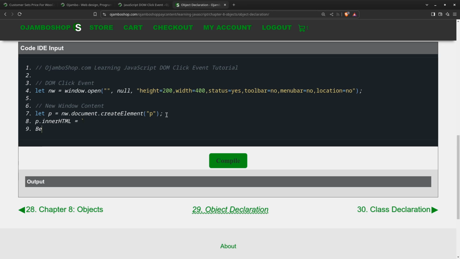Let's say, be sure to check out, href equals. Template strings allow me to use single or double quotes without having to escape them or worrying if I make a mistake. Yes, ojamboshop.com.